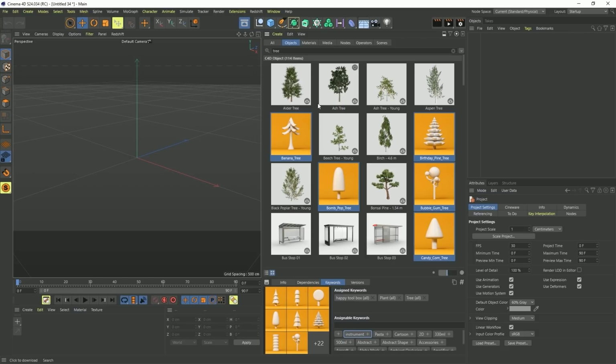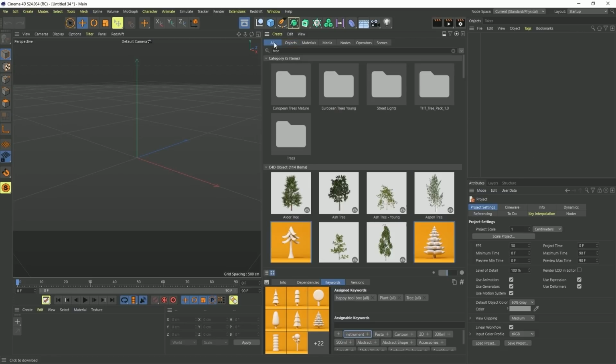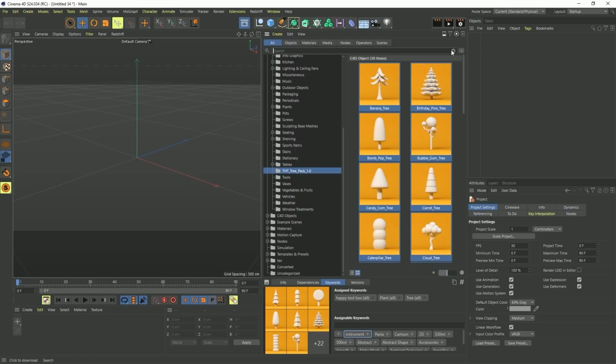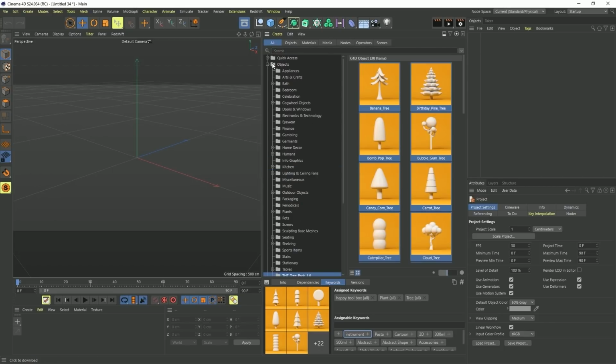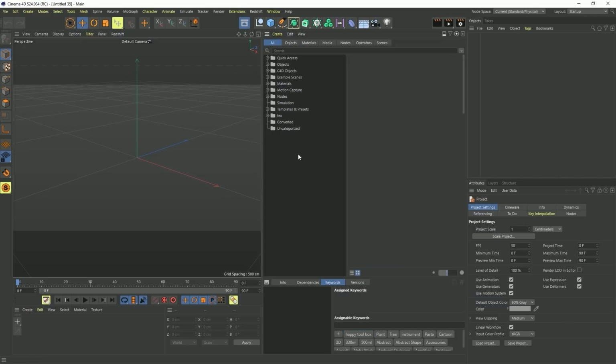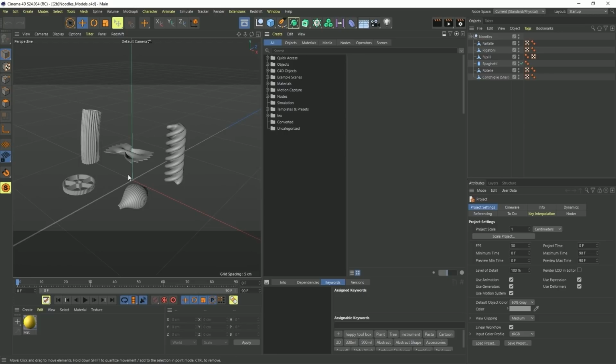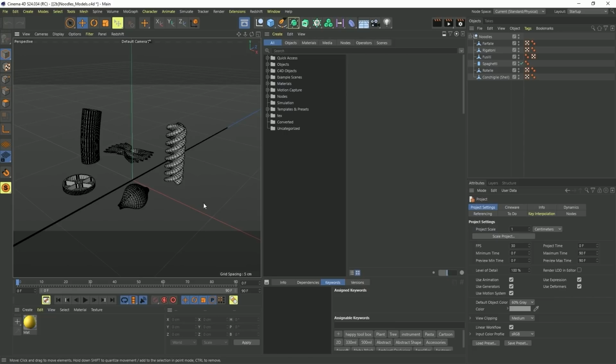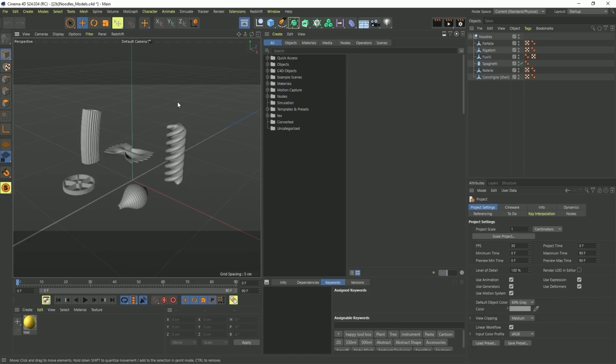So that was converting a library pack that I already had. How about adding in some brand new models? Let's clear this all out, and under objects, I would like to start adding in a brand new category. Select nothing here in the asset browser, and then drag in a scene file I made, and we'll be seeing more of these in a little bit. But for now, these are some reasonably low poly noodle models with a good amount of detail, and I would like to make some assets out of this.